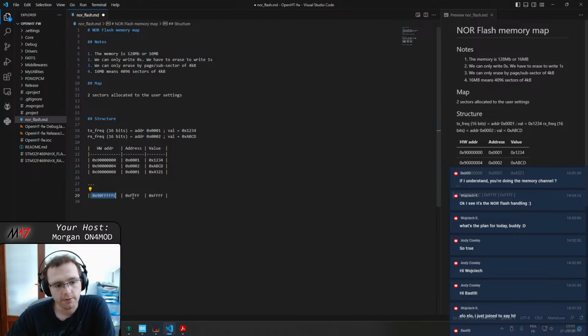So you read FFFF and then you go upward until you read not FFFF, until you read the value that you're looking for. So we are gonna have FFFFs everywhere in this page, and then we are gonna arrive at this address, which is gonna be set at 1, and this is the value that we are looking for. So we'll read this value, and then we get it to the user. And this is how you read from emulated EEPROM.